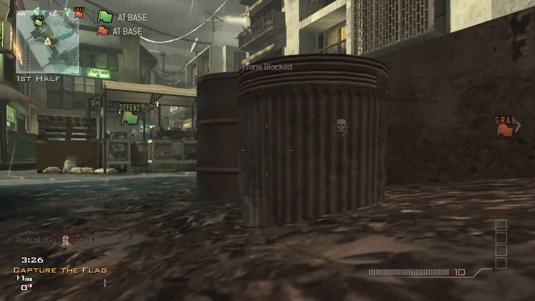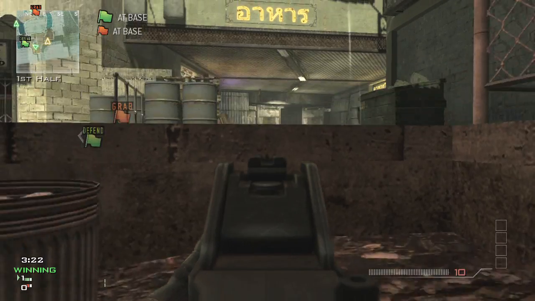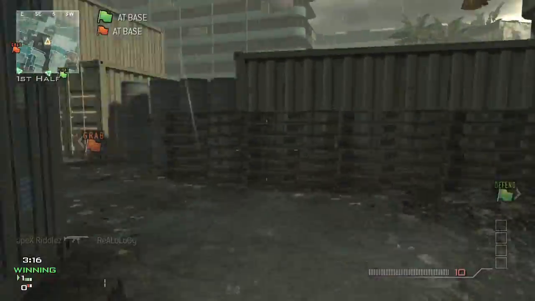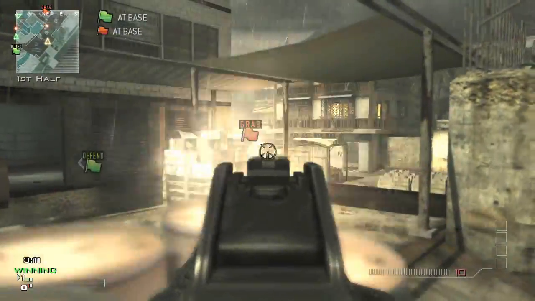So right now they're just going to be playing defensively, which isn't a bad thing. But in this situation, I believe Apex has 1 or 2 dead, so there's really no reason to be playing this passively. You want to just push up and get control of platform again, which he is doing now. So he didn't take too long in defending his base, which is good.